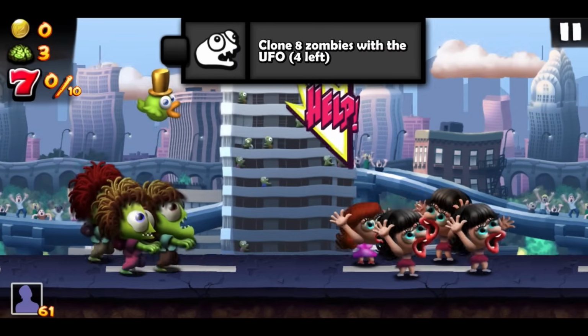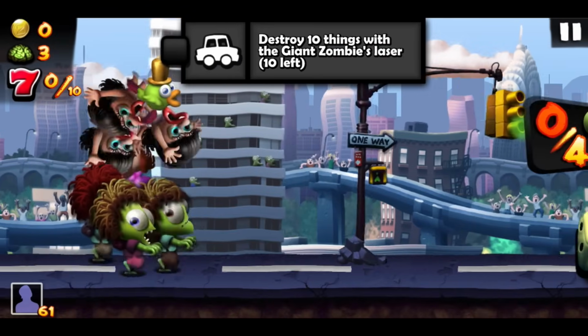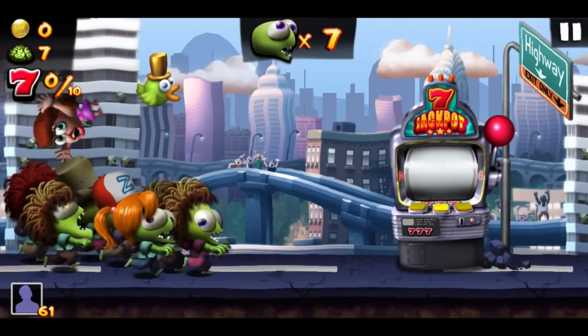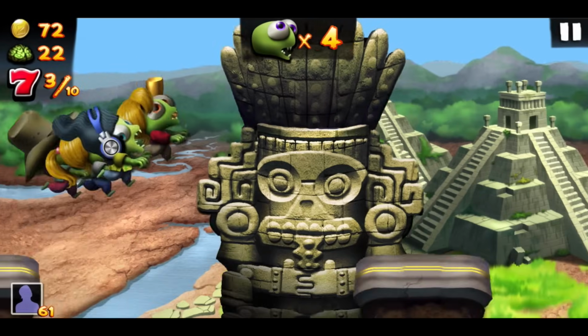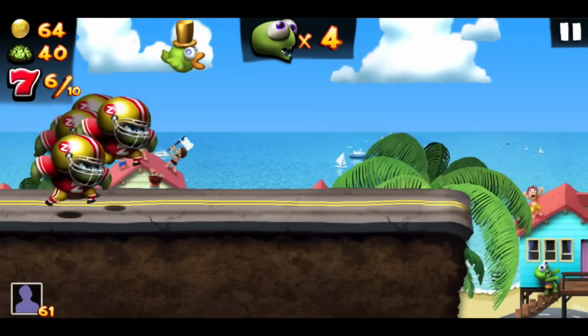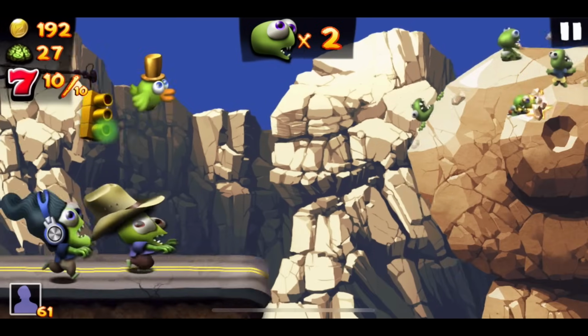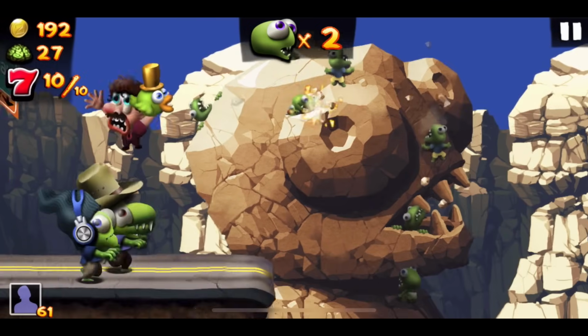You start off pretty slow with a small group of zombies. By destroying objects and finding helpless civilians as you go, you can collect a bigger and bigger horde. After traveling to different zombified locations, collecting various power-ups that sometimes help you and sometimes kill you, the game really starts to speed up, and soon enough you're jumping over huge gaps and basically guessing what's coming next.